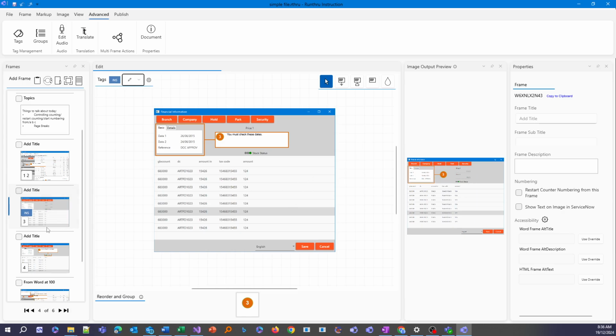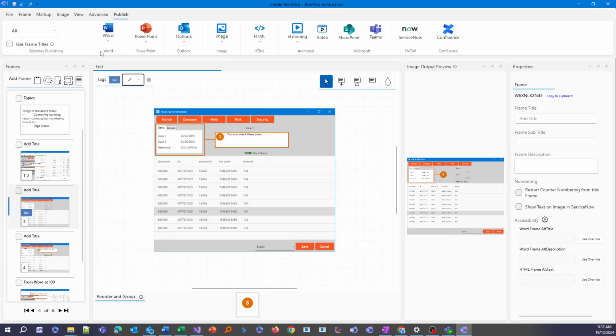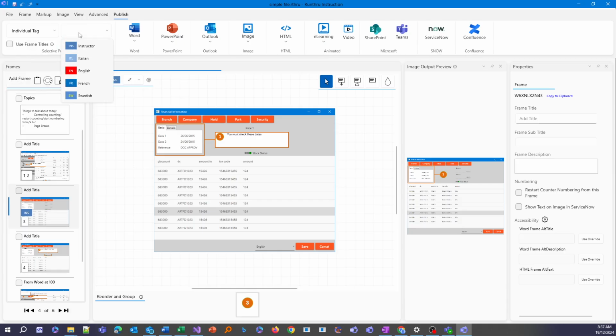So once we've tagged this frame here, it's just for the instructor. What are we going to do with it? Well, we want to publish with and without this tag, because sometimes we need the tag and other times we don't need the tag. So let's go look at publishing. And you can see in here, you can publish to all, but you can publish to an individual tag. And that individual tag is instructor. Now, if I choose this method here, I'm only going to get one frame, which is this one here with the one step in it. Doesn't make a tremendous amount of sense.